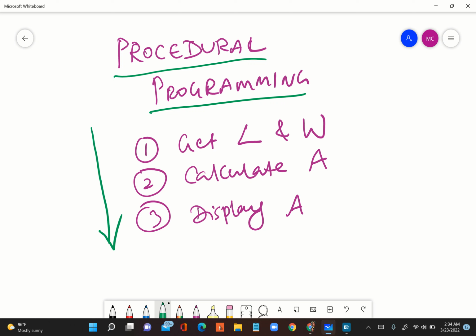So step 1, step 2, we have to finish one step before we go to the next step. This is how we think about it. We are specifically thinking about a specific task that we want to accomplish. The task is to calculate the area of a rectangle. That is what procedural programming is all about.